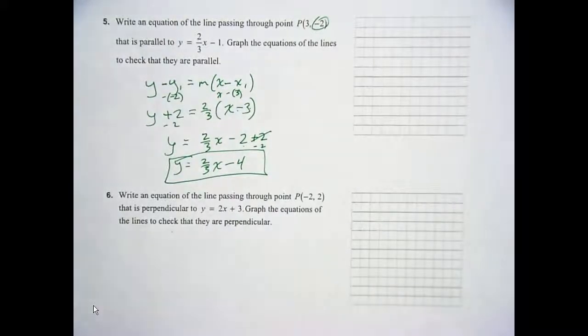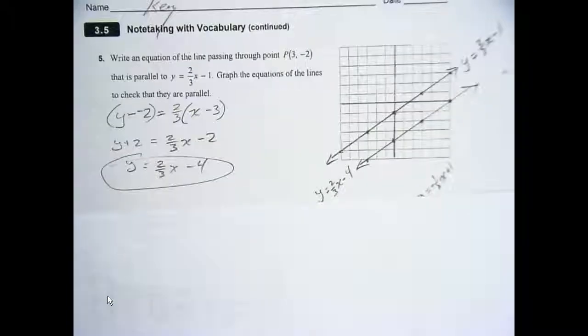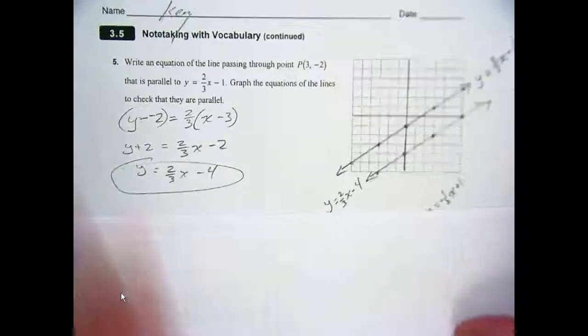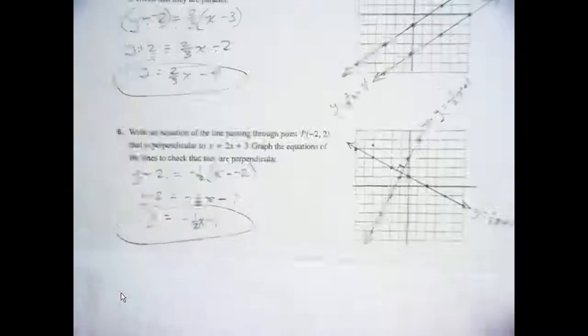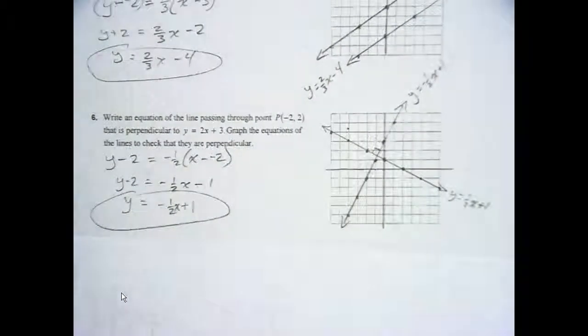All right, I've got the graph here. I'm going to actually put the graphs up. I've graphed them on a different page already, but there we got it. Okay? Parallel lines. If you graphed them, they intersected, then we'd have problems. They look like they're going to intersect. Okay, I'm going to put up the answer for the last one. You can check it out. That is what you should have. Okay, let me know if you have questions.